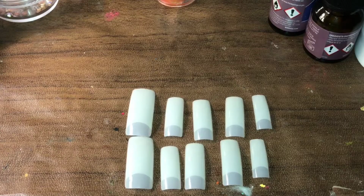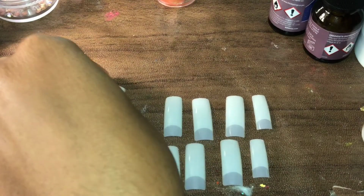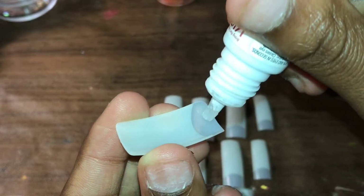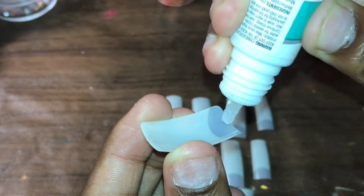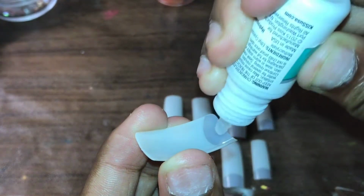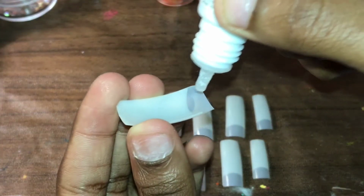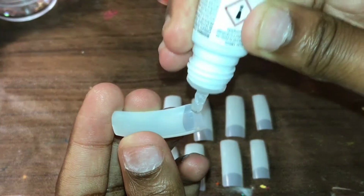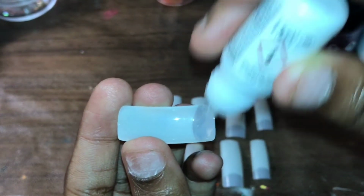I have my tips ready, and now you're supposed to glue them on and press down for 5 seconds. So that's what I'm gonna do, and I'm just gonna show you guys how I'm gluing them on. So I put the glue in the middle, and I don't use a lot. Oops, it's not coming out. Hold up. All right, so I get about that much and I spread it around.